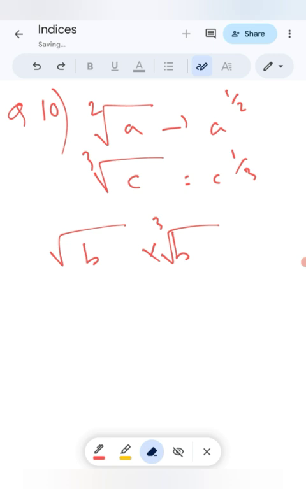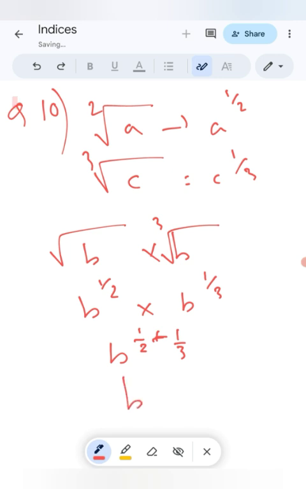If you have been given a question like this, now I know that this is a square root, which means in the index form it's b raised to the power 1 upon 2, multiplied by b cube root. I can write this as 1 upon 3 in the index form. Now b 1 upon 2, when there is a multiply sign, I can put a plus and a 1 upon 3. Now remember, you will not add it like 1 plus 1 is 2 and 3 plus 2 is 5 and the answer becomes 2 upon 5. For God's sake, don't do that. We'll take out the LCM properly.